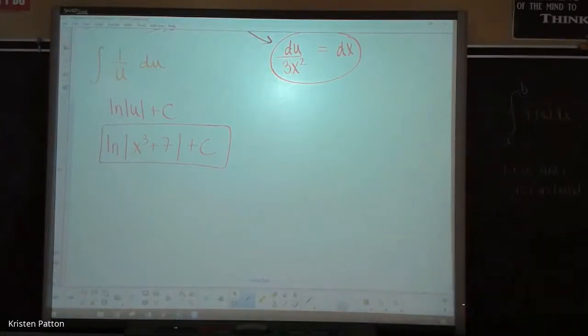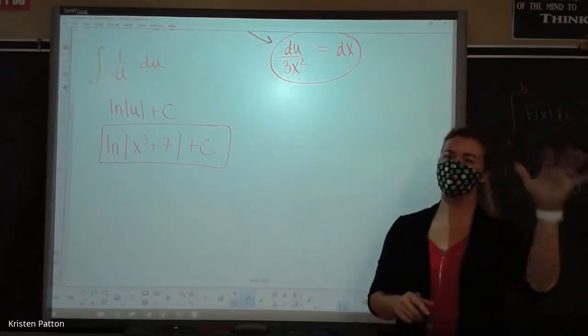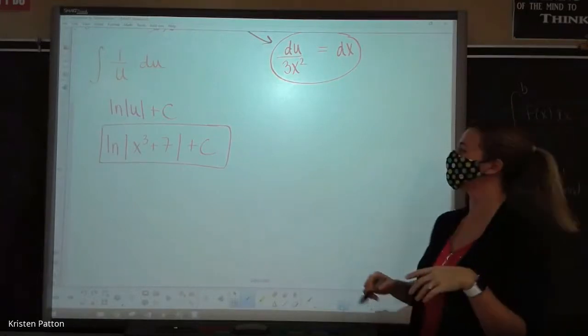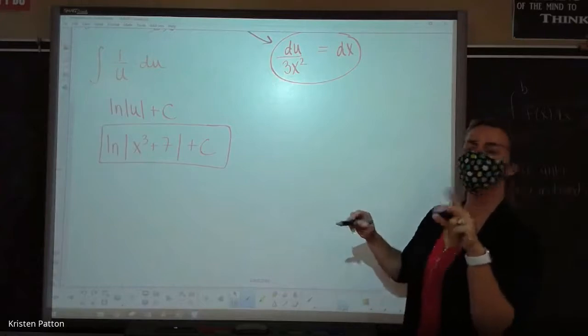The great news is we can always check them by taking the derivative. And I'm going to do that very quickly. Now, the thing was, you're going with the absolute values. We're like, wait, I don't know what to do with those. So let's ignore the absolute values just real quick.